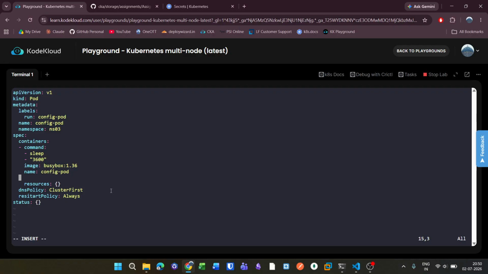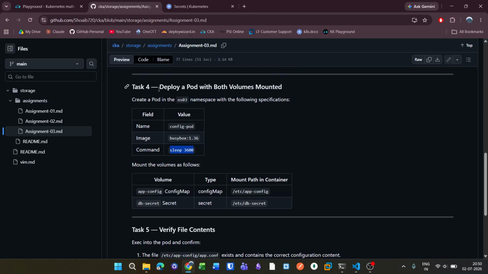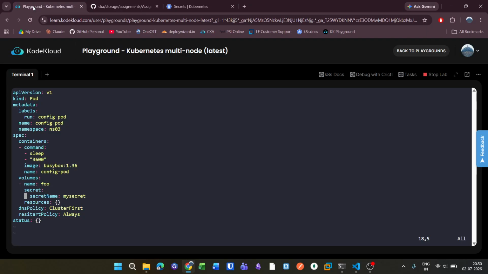Remember, volumes are inside pod specification. Here, we don't want this line. Name of the secret. Secret. Let's get the same name.